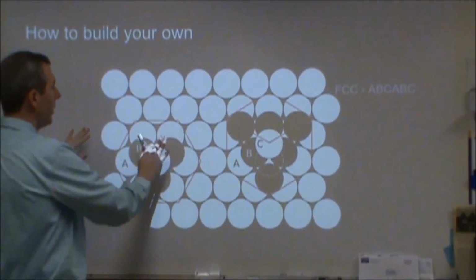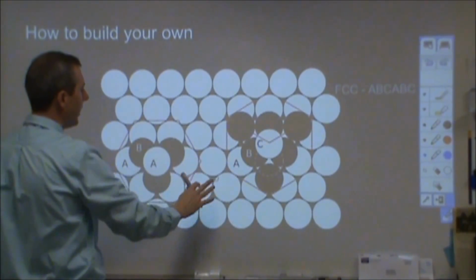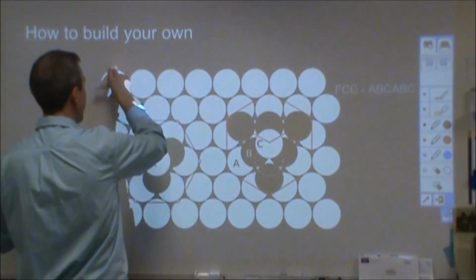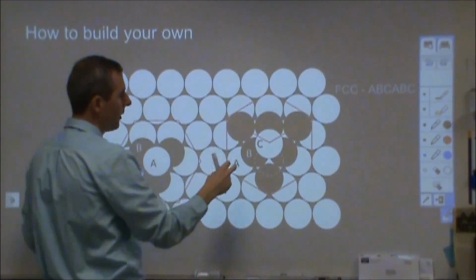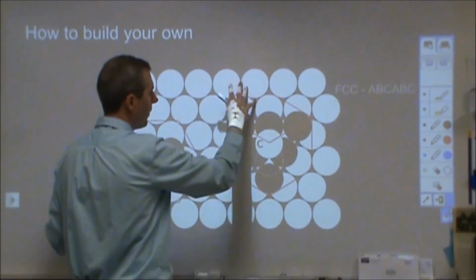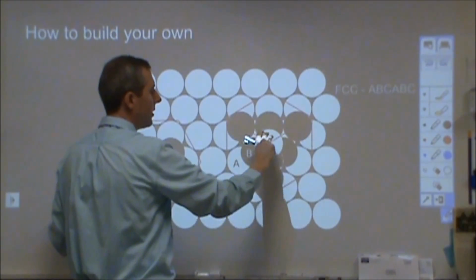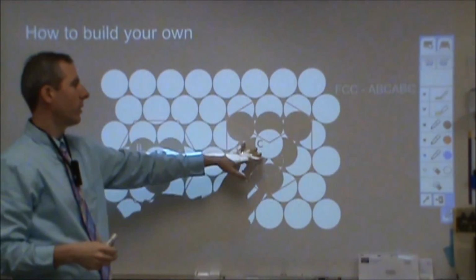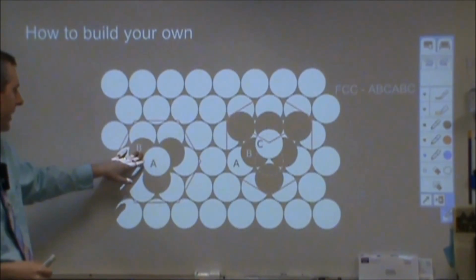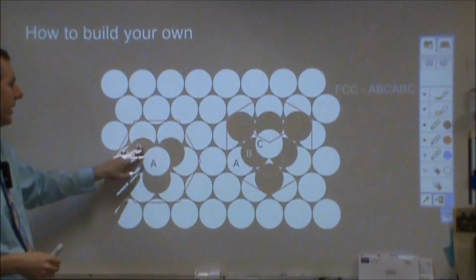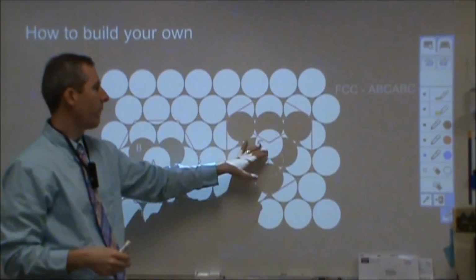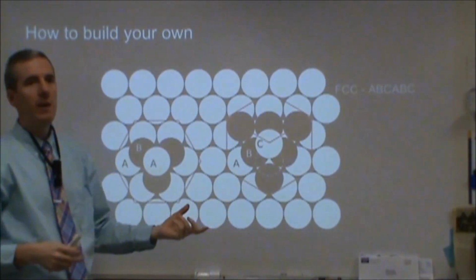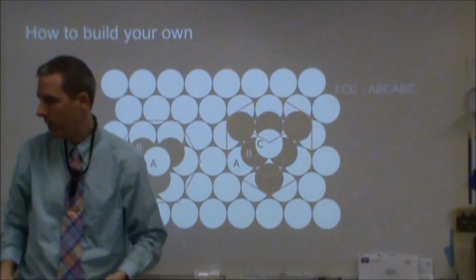In other words, we would take this entire bottom layer here and recreate it exactly on top of where it is. Alternatively, there's another way you can arrange it, where you do the first layer, the second layer, and then there's a third layer that's different from the initial one. This is where we get our face-centered cubic model from. This is a hexagonal close pack that we're not going to really look at in this video, but this is our face-centered cubic pattern, and very, very difficult to see when you do that arrangement.